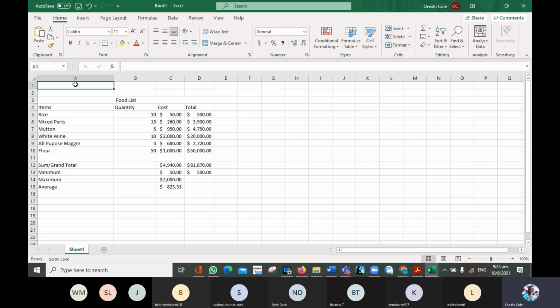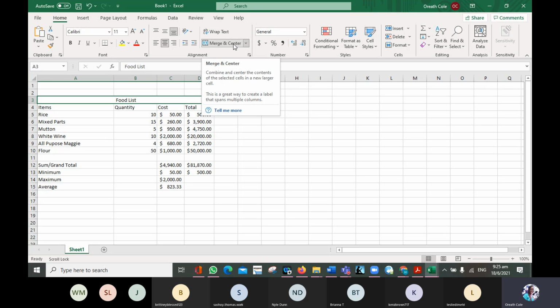So I select the cells that I want to merge first, and then I click on merge and center. And then it merges it and centers the information. So you have to select it first before you can merge and center anything. Clear? Yes, I am clear.